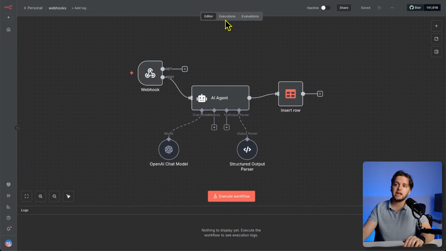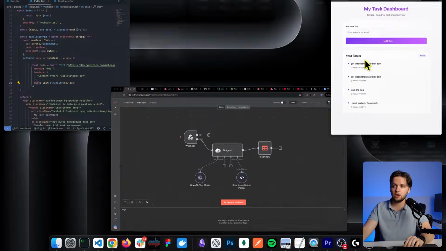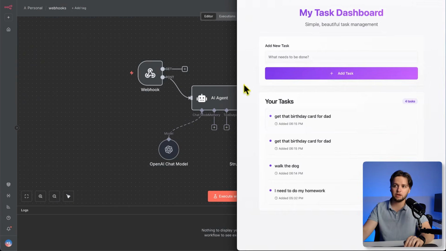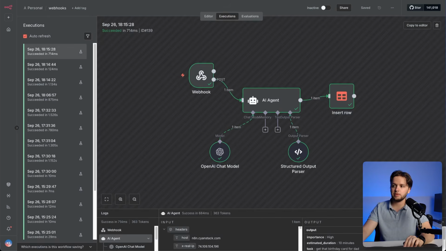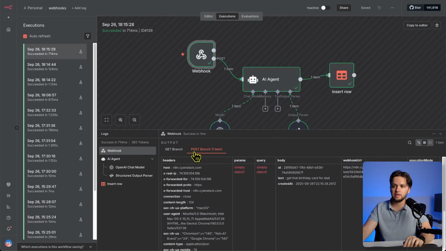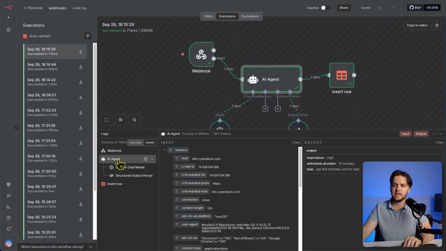Real quick, let's look at the latest execution to see how that workflow played out. So as you saw, I clicked add task, get that birthday card for dad, and that's when our workflow executed. The first step is the webhook, and we see the input is headers and the body contains our ID, our text, and our created app. So the next step is the AI agent, where we send the entire webhook output to the agent.